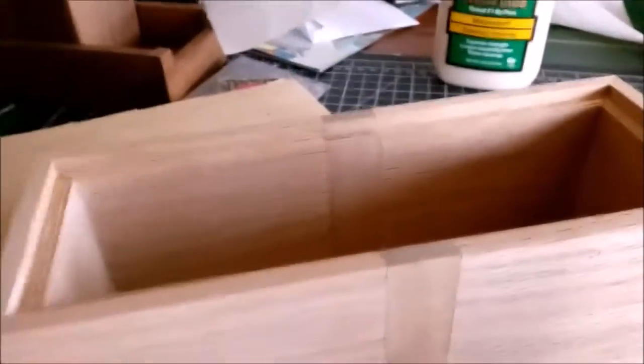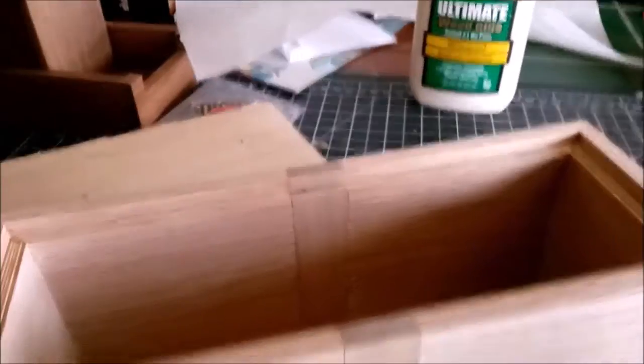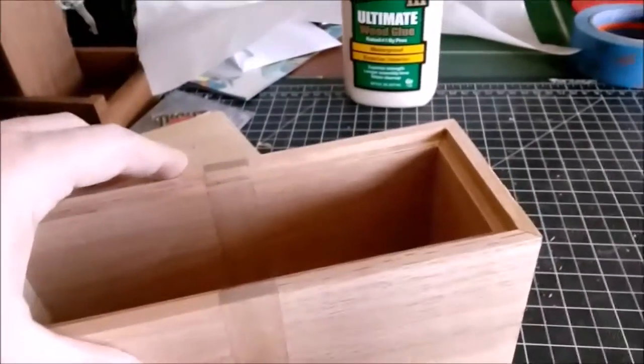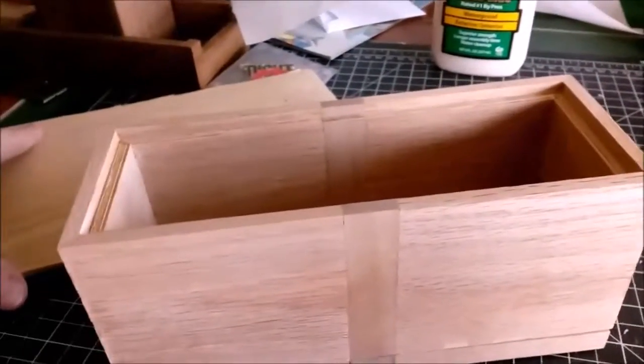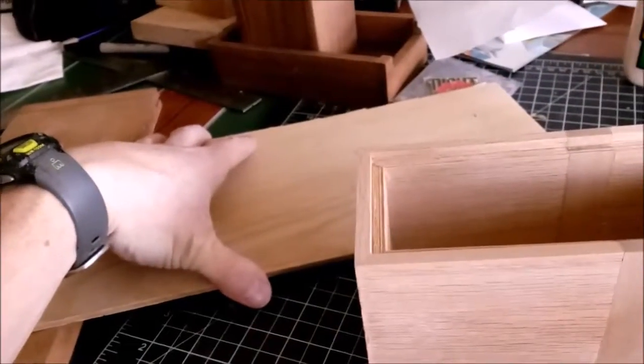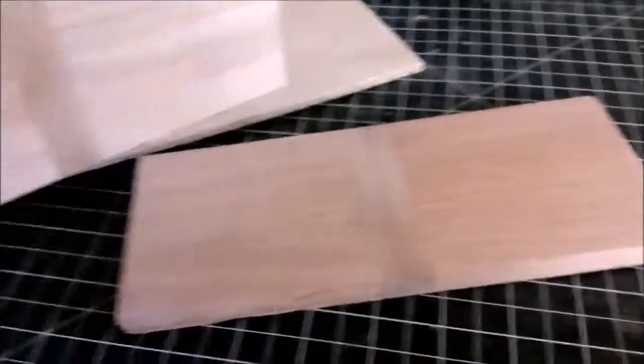You're going to have to cut it down some more. So I just wanted to make sure I only had to do one cut. So with that, I'm going to go ahead and cut the oak to size. Get this bottom piece of plywood cut to size, glue it in, glue the top on, clamp it back up, and then we'll go from there. So, talk to you in a bit.